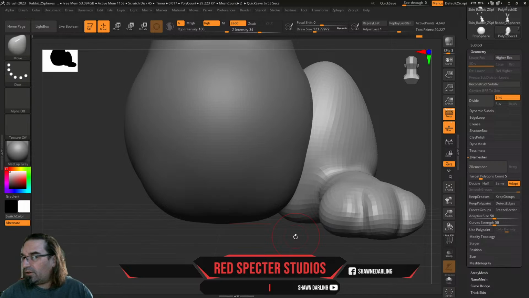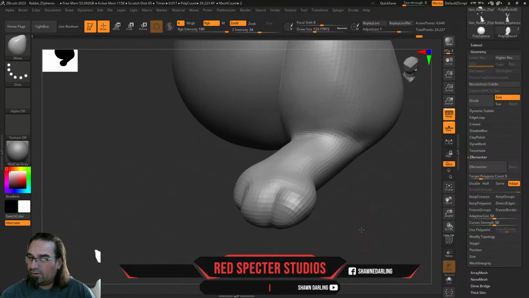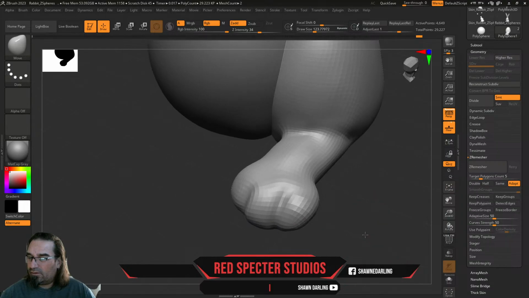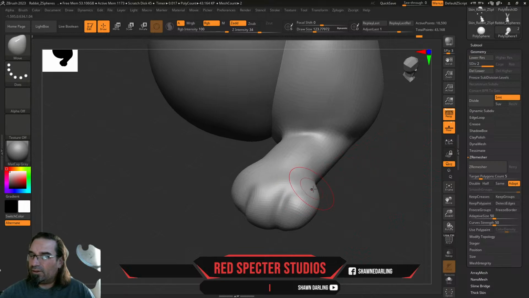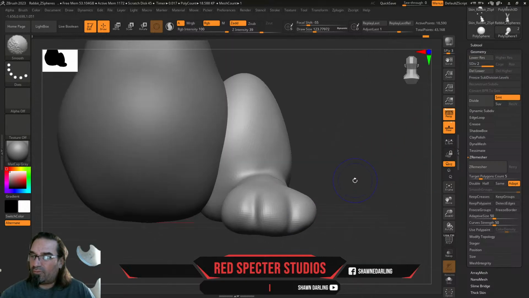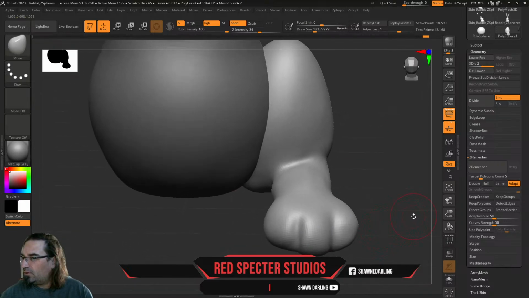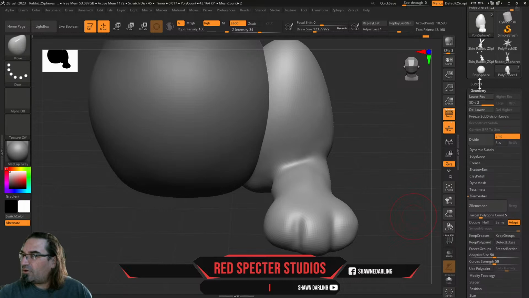And I'm thinking about going ahead and mirroring it over, because we have our X symmetry turned on, so everything we do over here is going to happen over there too. I just sometimes try to think when's the best time to do it, but I guess now would be fine. So we just go into our subtools.